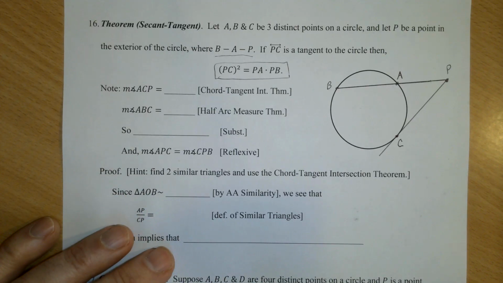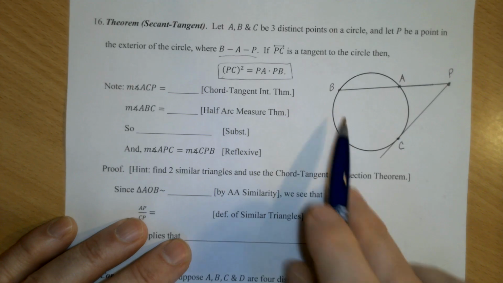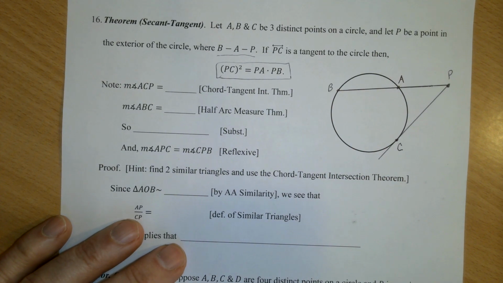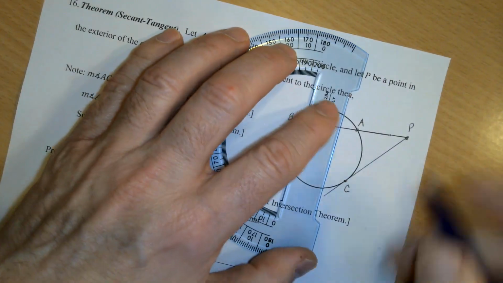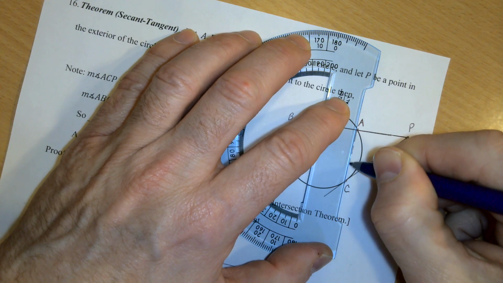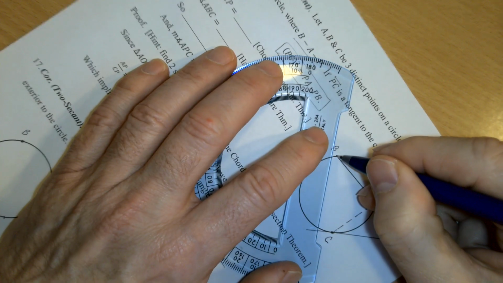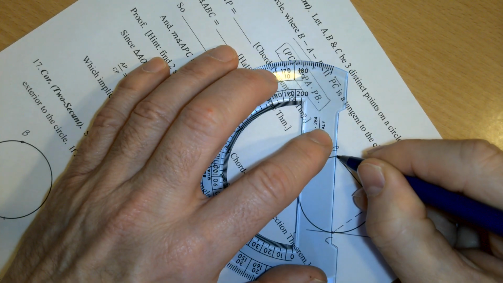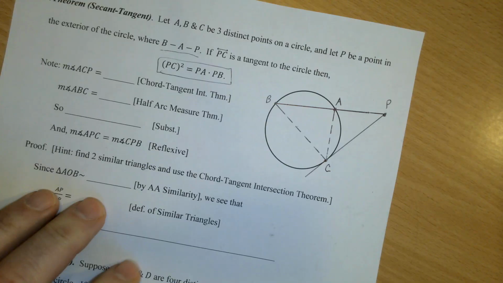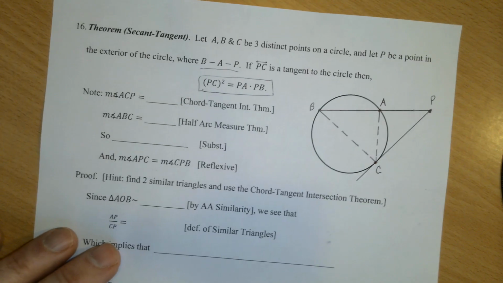And this is actually a pretty simple proof. Now we're going to need some inscribed angles. So let's get all the possible inscribed angles that we can using A, B, and C. So let's make A, B, and C a triangle. Maybe I will use dotted lines for the two missing sides of that triangle. So now we have triangle ABC inscribed in the circle, which gives us three inscribed angles in the circle.